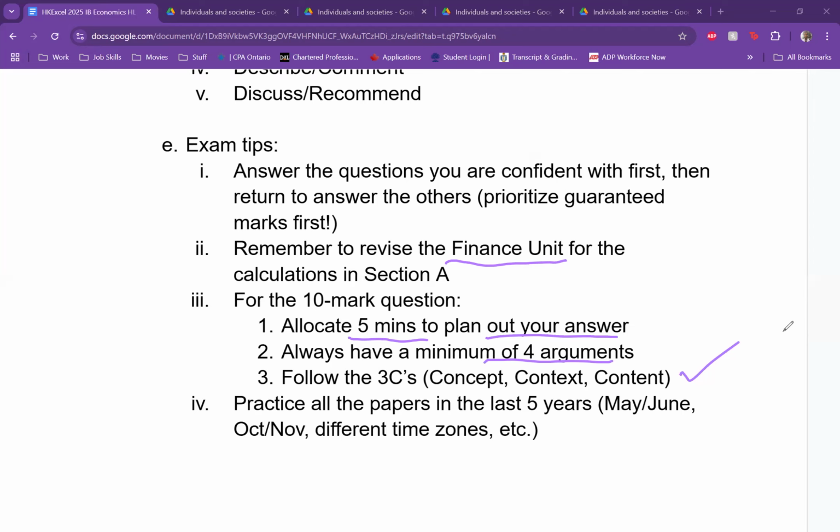The more calculation questions you practice, the better and more familiar you will be with the style of questioning. And so it'll help you better prepare for these types of questions. Not to mention, the more questions you practice, you're going to figure out where you are still lacking or which concepts you're still weak at, right before your exams. And so you can go back and revise those concepts or those chapters specifically.